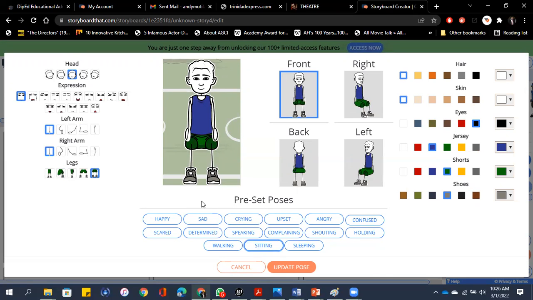So he can be sitting, and if you don't like any of those postures, you set the pose here, the posture, the sitting, and then you go to the sadness. Which one of these looks sad to you? Yeah, that looks sad to me. Yeah. And you're holding your hand, or you're holding your face.